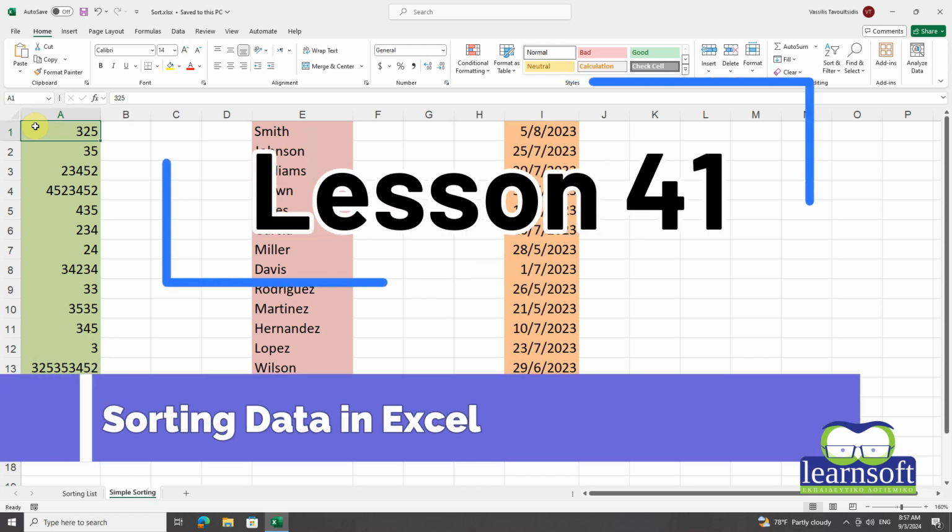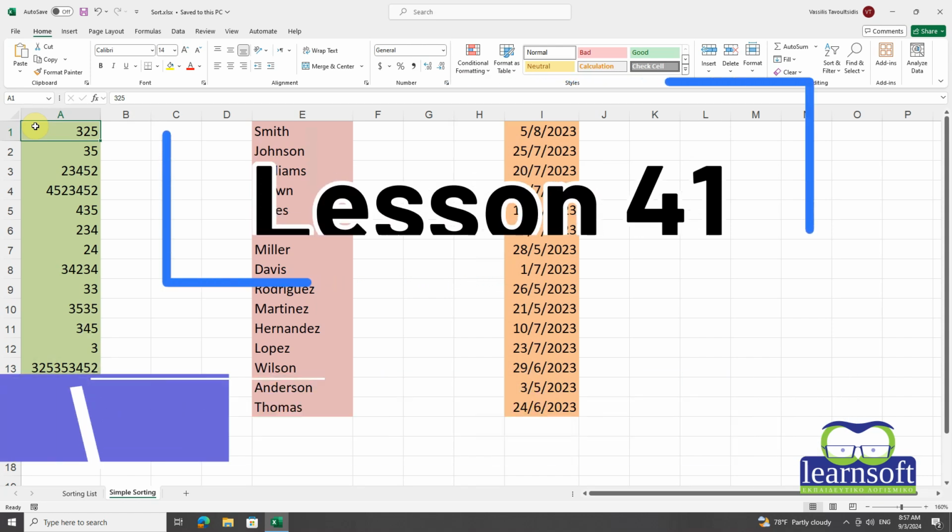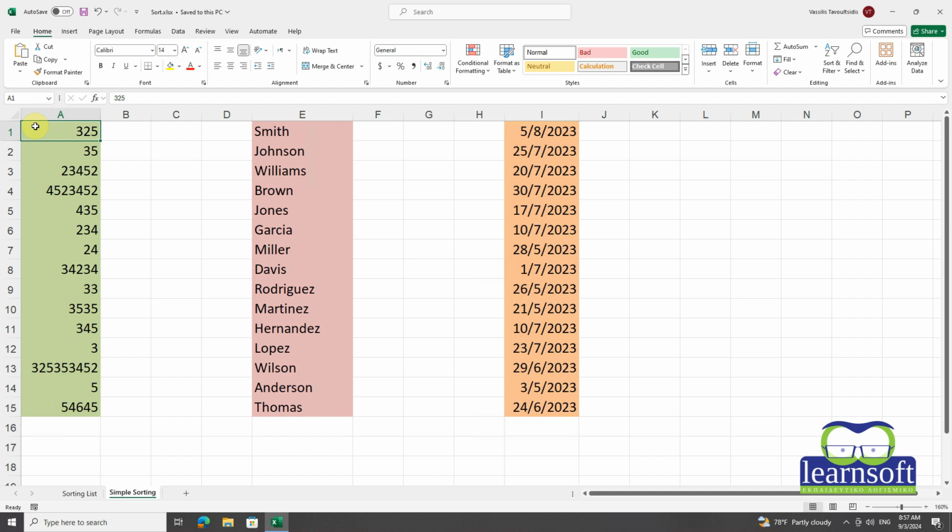Sorting data is a task you often need in Excel. Although it's an easy task, there are some important things to understand because otherwise the results of the sorting you do could be disastrous. The word might seem a bit heavy, but believe me, it's not. Incorrect sorting can result in the complete destruction of your data. Let's start and you will see why along the way.